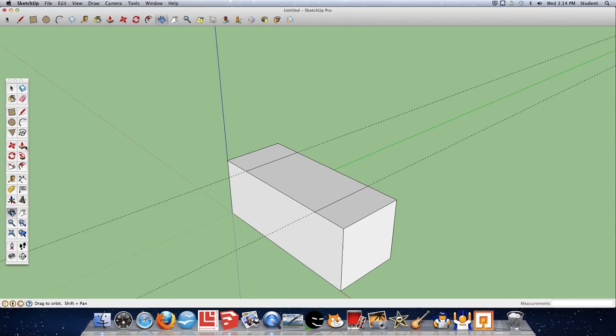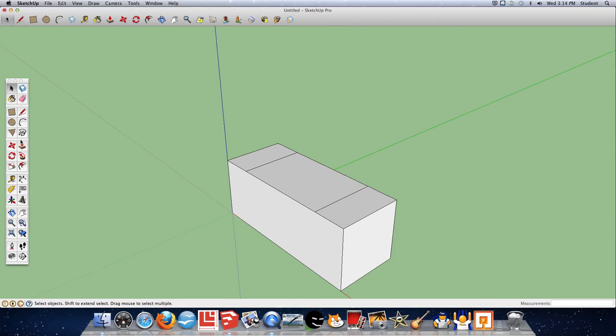What that's given us is the ability to manipulate this section of the box like we want to do. I'm going to take the opportunity right now to clean things up. I'm going to grab my selection tool and select that guideline. You'll know it's selected when it turns blue, and just hit delete. Do that for both guidelines. That gets them out of the way.